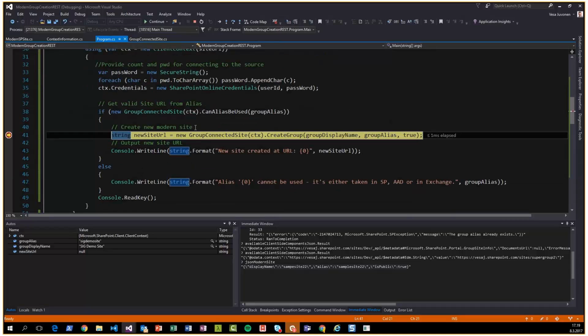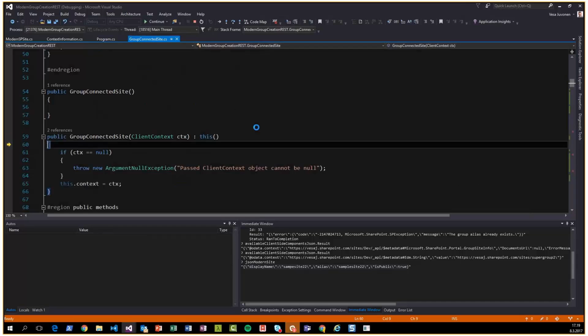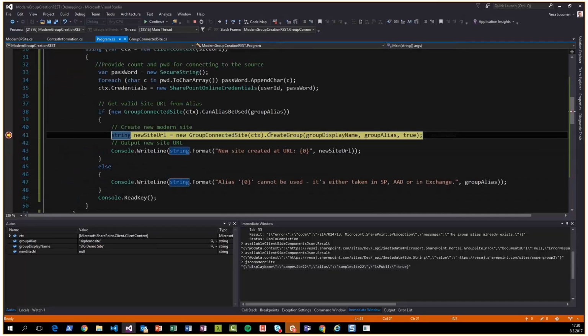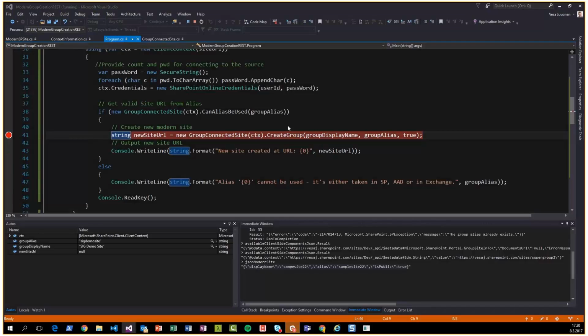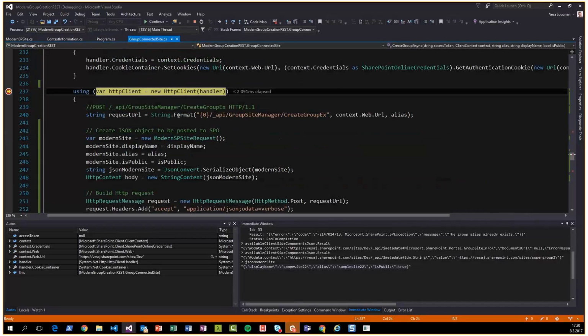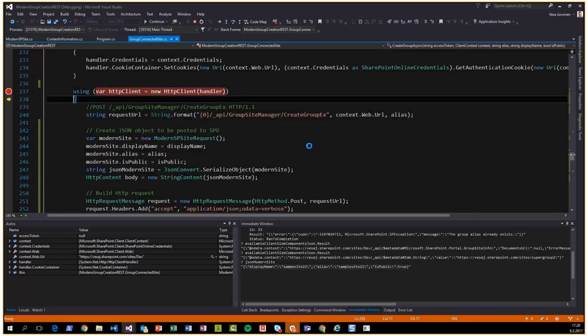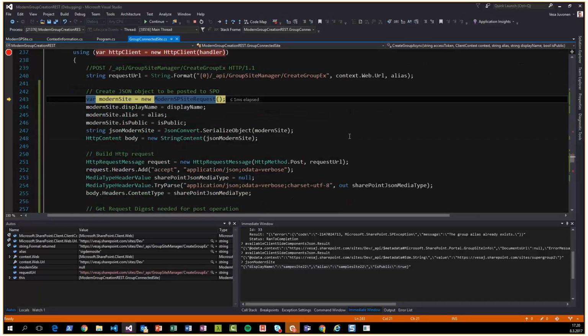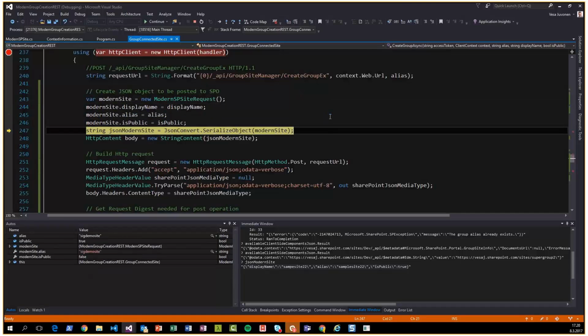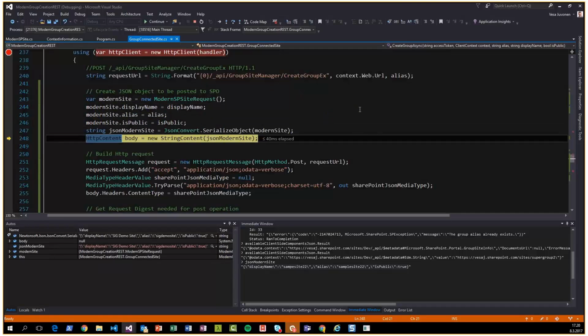So let's actually do that. Let's get the stuff moving. I'm jumping directly to the operation itself. We're doing a post operation. We serialized the JSON from a C# object using JSON.NET, which we're going to put as the body for our HTTP post operation.